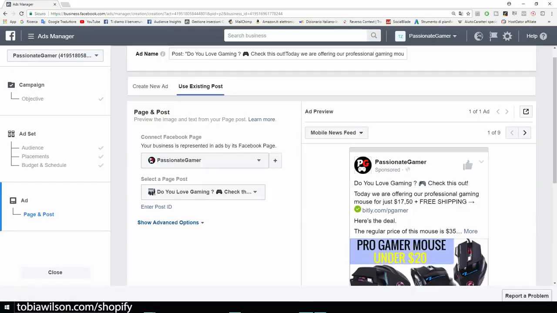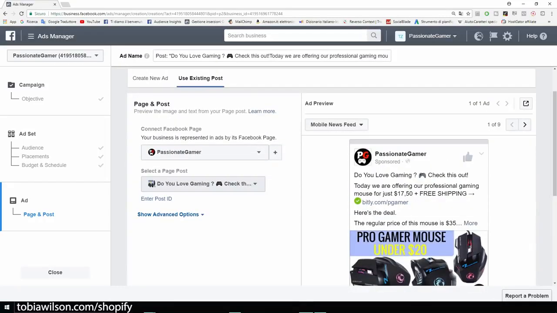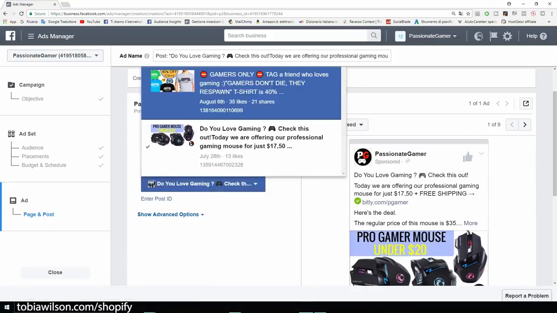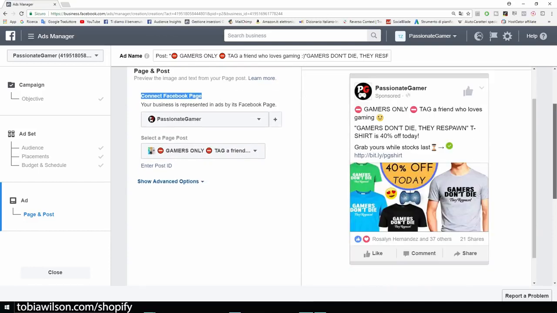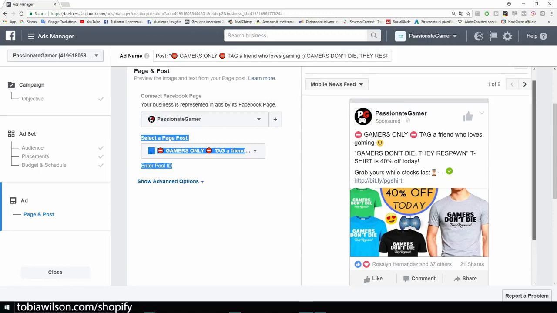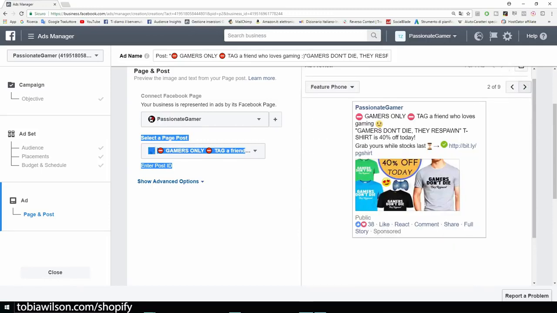Here we have to choose a Facebook page and a specific post on that page. Right now, Facebook automatically shows, and obviously I can change the post and select the one with the t-shirt. And then we can see how the customers will see our ad. So on the mobile news feed, the ad will look something like this. Make sure the link is visible and looks good, because that's where the customers are going to go to your store and give you money. Really important.